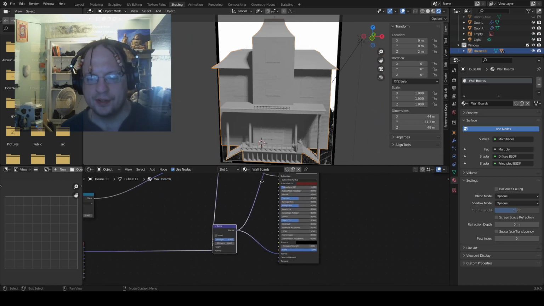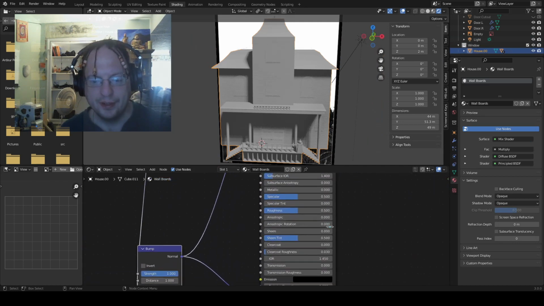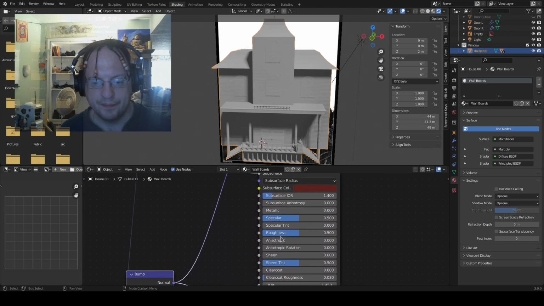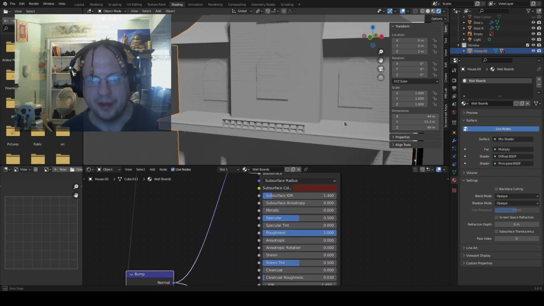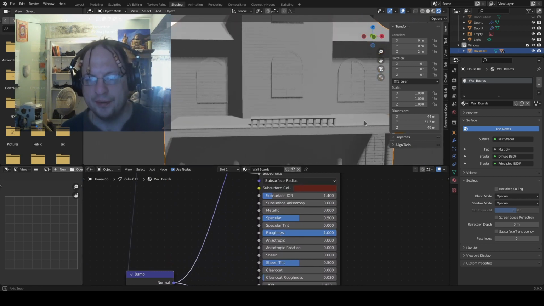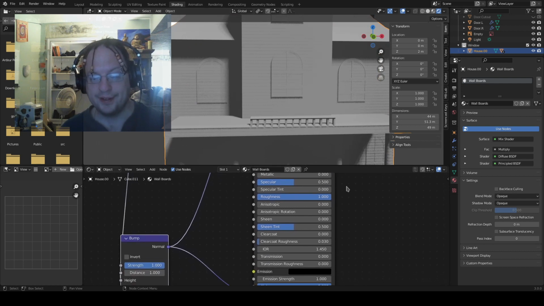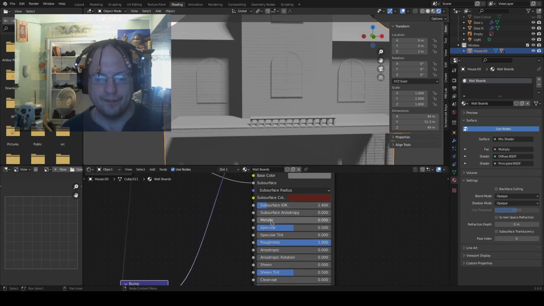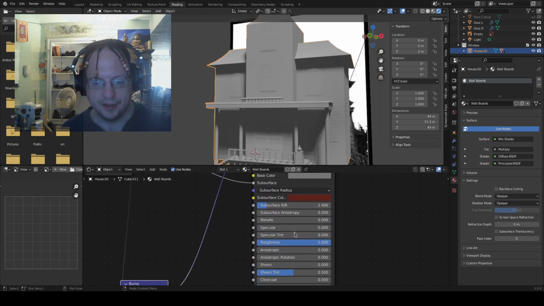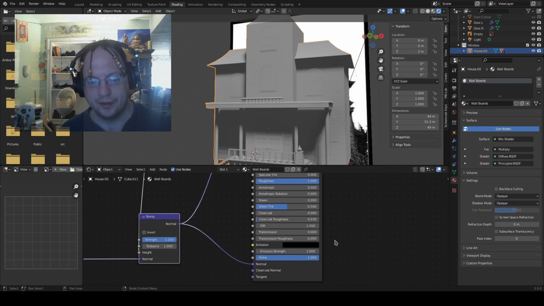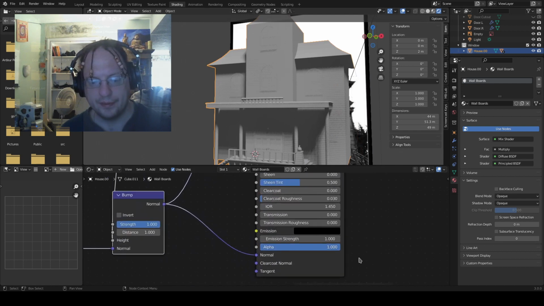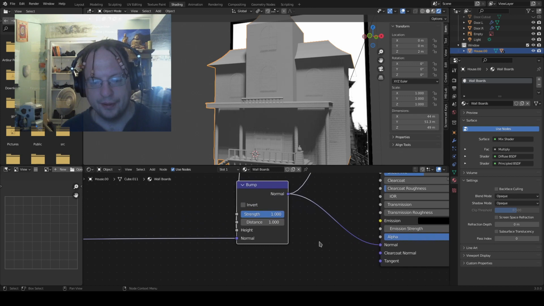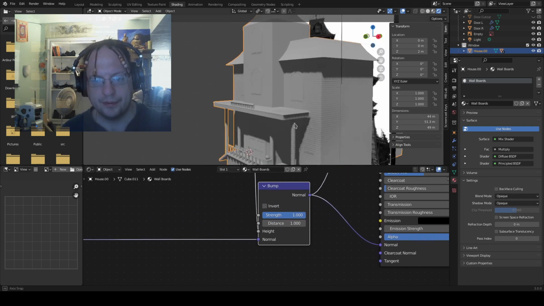Alright, let's dirty this up in a few simplistic ways. For starters, I want roughness to be all the way up. This is old wood. It is not going to look great. Specular can be down completely. Roughness, isotropic sheen, potential, clear cut, roughness, transmission. There we go. Normal is right.